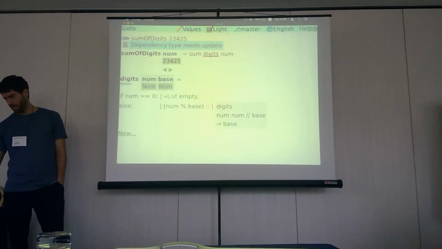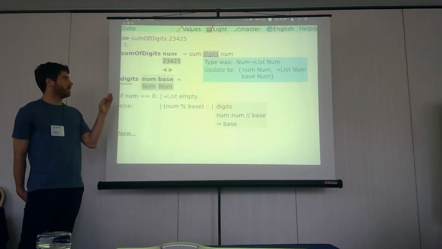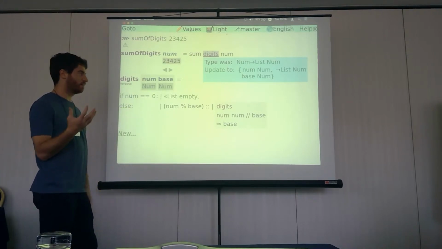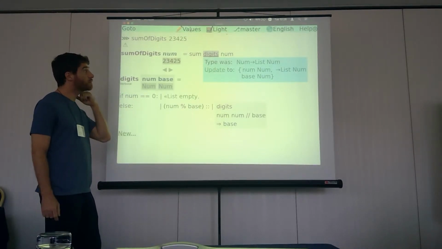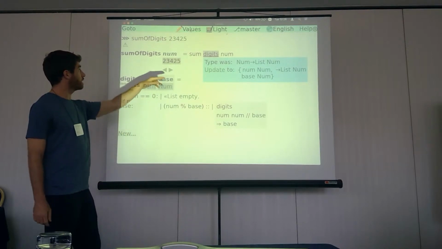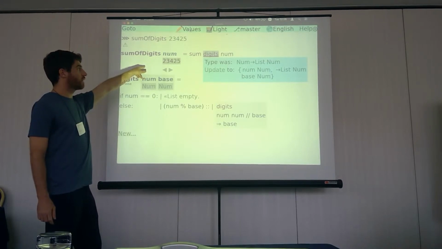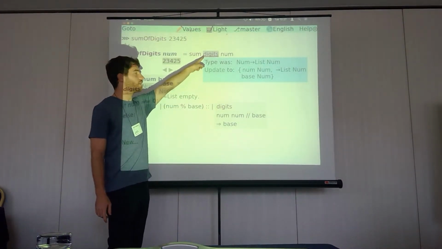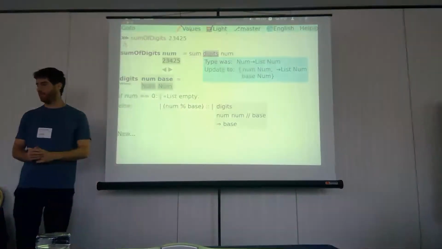It doesn't run because a dependency type needs updating. What does this mean? Sum of digits uses digits. As a rule, we want the code to always be valid in some sense. In this case, the sense that the types are always valid, type checking always succeeds. So what goes on is the sum of digits in the database had the types of its dependencies saved. So it knows what was the type of digits when I wrote this function. And the type of digits has changed.